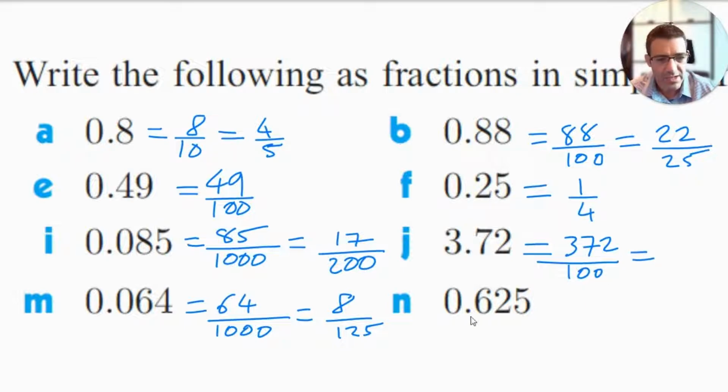And then now I'm going to ask myself, okay, so 372, I can definitely divide that by 4. 100, I can divide that by 4. How do I know that? Well, for a number to be divisible by 4, the last 2 digits have to be in the 4's times tables. So 72 happens to be in the 4's times tables.